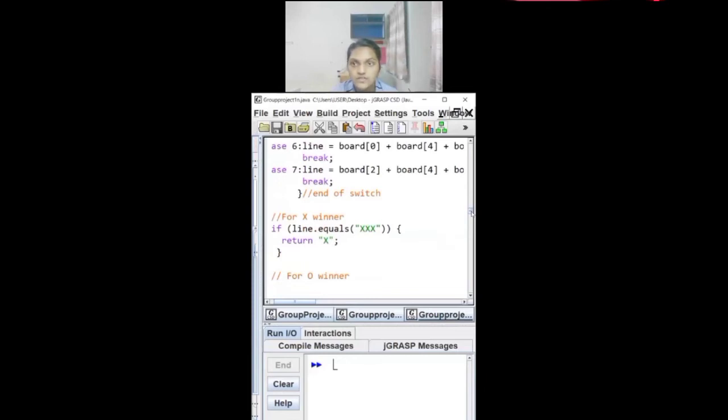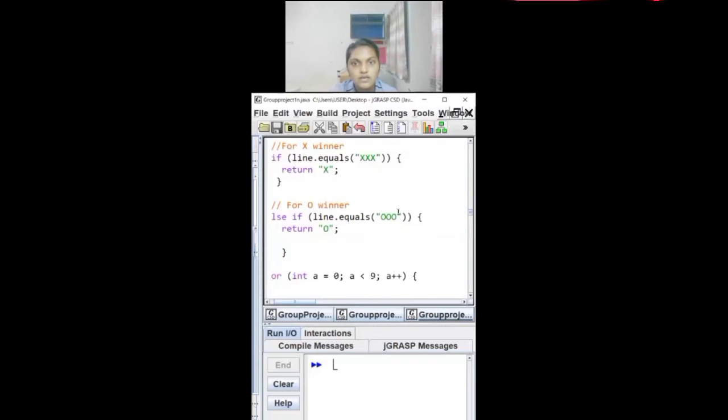To identify which player wins the game, we use if else, because we have player 1 and player 2. If the line equals 3 X, then player 1 wins. If the line equals 3 O, then player 2 wins the game.